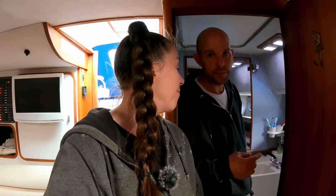So one problem we found on the boat is that the toilet doesn't really flush. Obviously we're on the hard and we're not using the toilet, but this is the perfect time now to get everything assessed and working. This always happens at home when Gemma's used it.